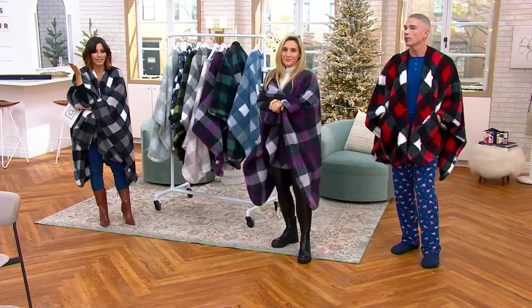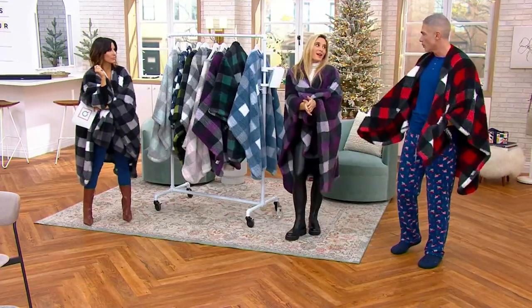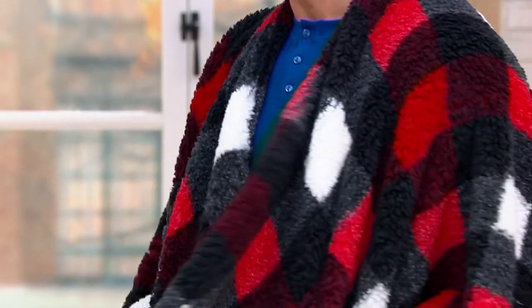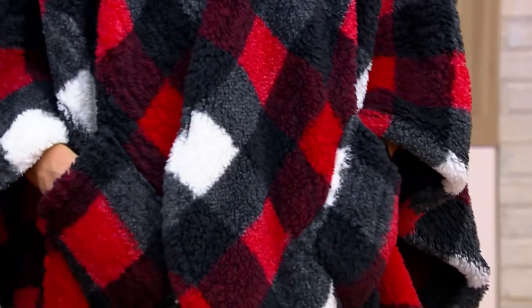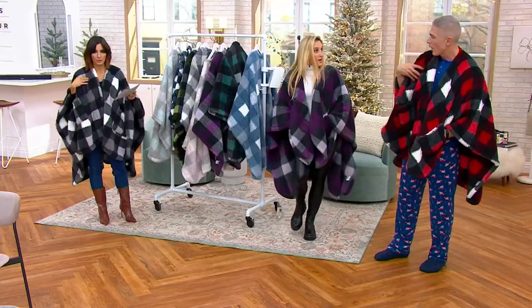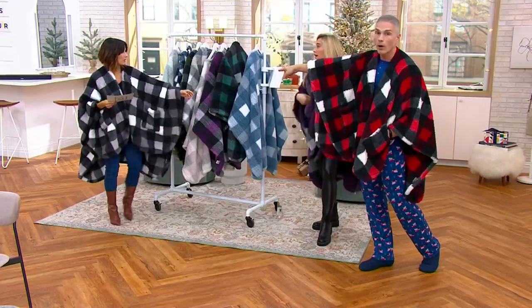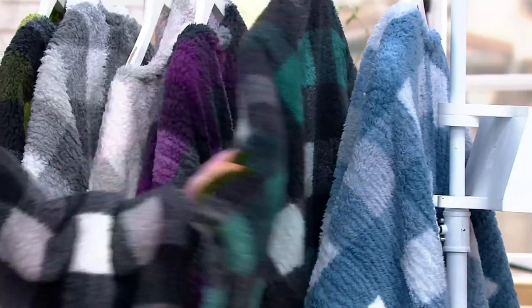Over 3,200 orders placed. When we bring this to Saturday Morning Q, 10,000 to 15,000 orders get placed, and we're going to sell out of colors. Now is your chance to pick it up at the sale price, $6.40. Item number H-220-900. For the guys, the black, the red and black, and the teal are always really popular. But there's not a bad color in the bunch and not a bad style either. One size fits most — completely unisex and universal.